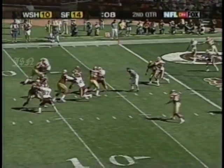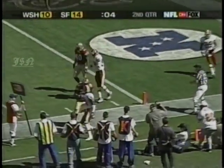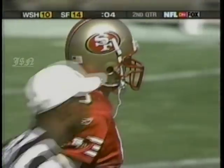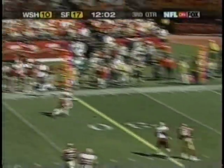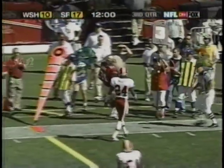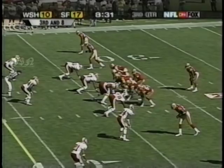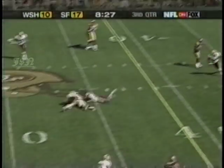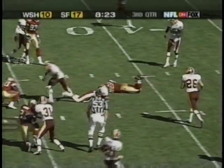Garcia firing to the two-yard line, intended for Hurst, but Champ Bailey. And here is Rattay, and the pass knocked away, and a flag is down. Champ Bailey trying to dial up the right number on third down and eight against the 49ers, and he does — the pass is picked off by Champ Bailey.